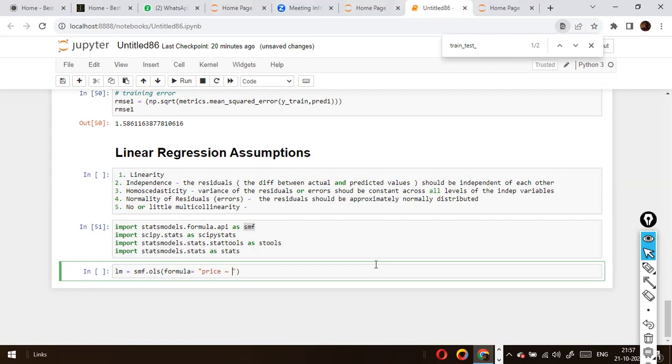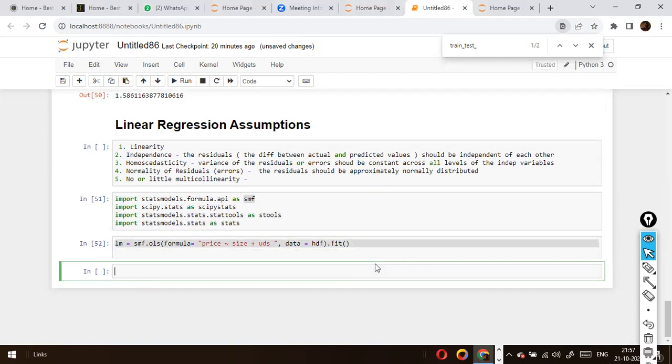Then we use a tilde, and all the independent variables you specify on the right side of the tilde sign, size plus UDS. This is enough. And I'm going to say which data frame this data set is in. We need to tell it explicitly: data equals HDR. I'm going to say dot fit. Without fail, you need to say fit here. I'm going to execute this to check. Yeah, there is no syntax error. Now what we will do is print lm dot summary function.